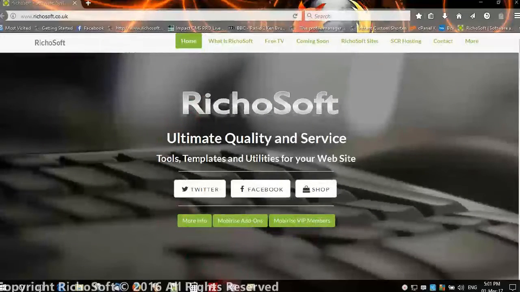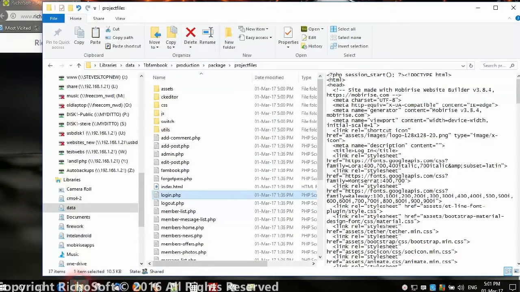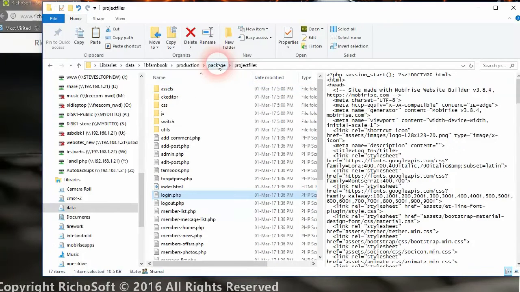Okay, the next thing you need to do is in your package folder you will find a load of files and folders.